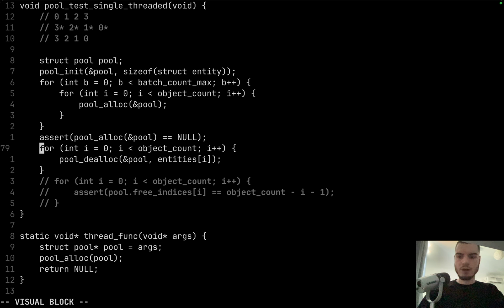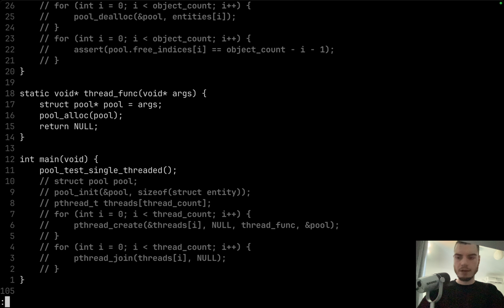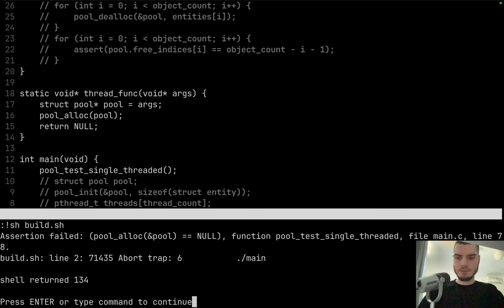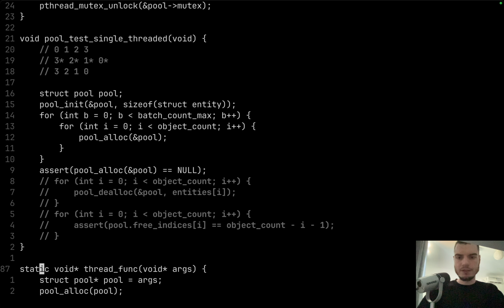For now, let's also comment out the dalloc test and run this. And our assertion still fails. So let's try to understand this. Actually, let's try to understand this step by step.